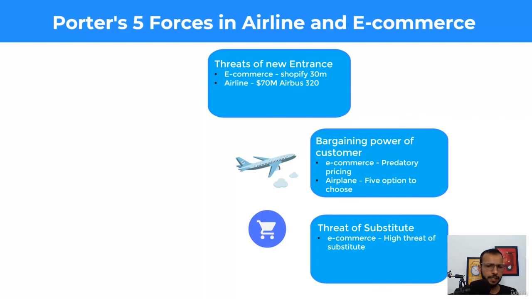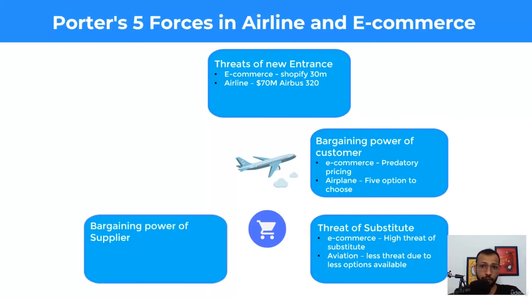So obviously in e-commerce, people have a very high threat of substitute. But for aviation, you have less threat of substitute. Because if you travel by train, you end up spending more time. You have to maybe allocate 1 or 2 days if you wanted to travel, let's say, 2,000 or 3,000 miles. It's quite a long distance. So you may not have so many substitutes in the airline industry. You have to travel through air if you wanted to cover a very long distance in a shorter span of time.